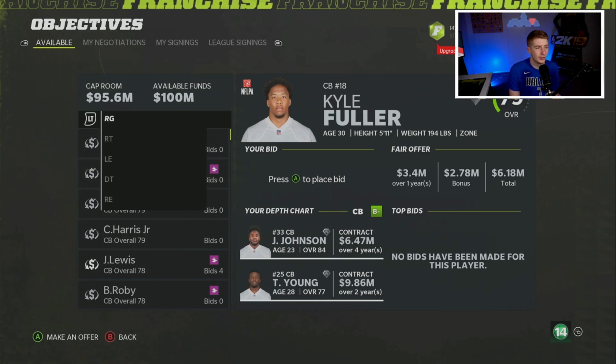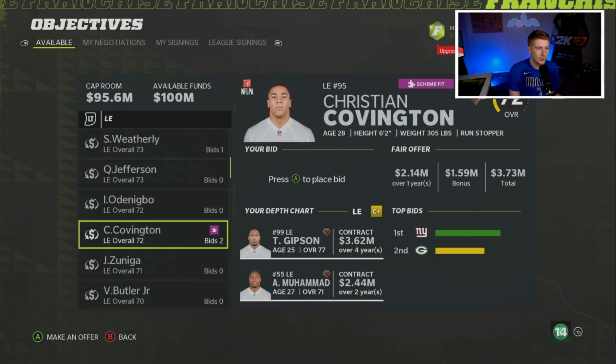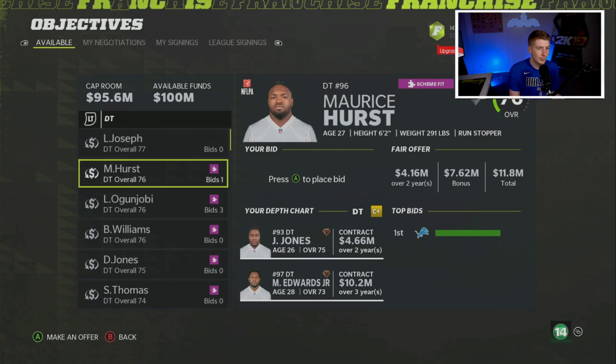And then cornerback, I mean, I don't think I'm going to go for a quarterback. The other position I want to look at was obviously like the end position. So is there anybody here that makes sense for us? No, not really. What about defensive tackles? Yeah, like Jordan Hankins. Doug Costin, 24 years old, might be going for that.